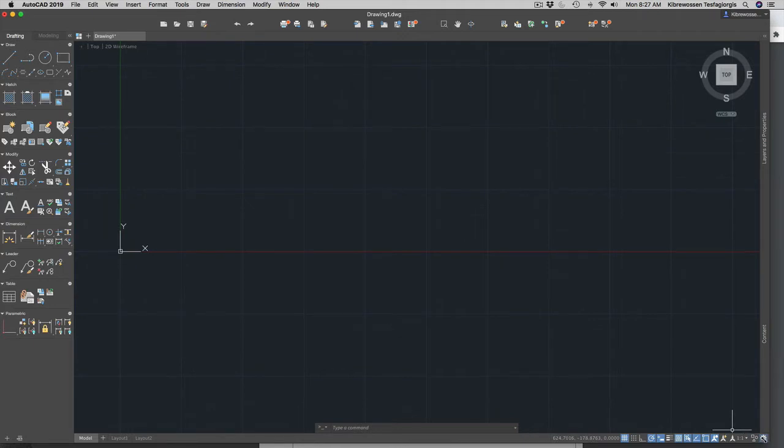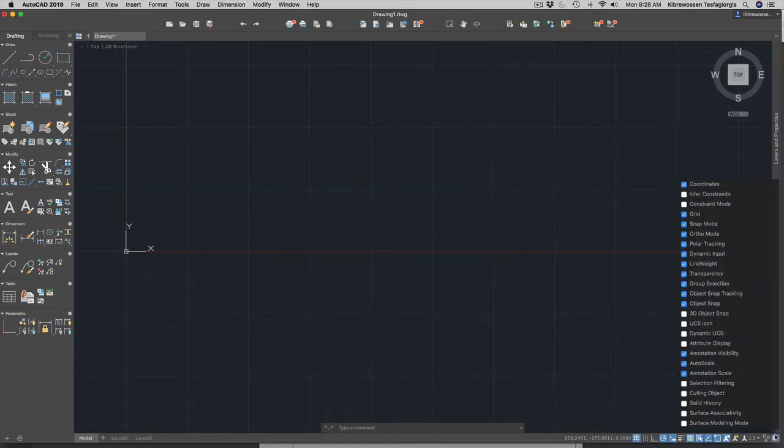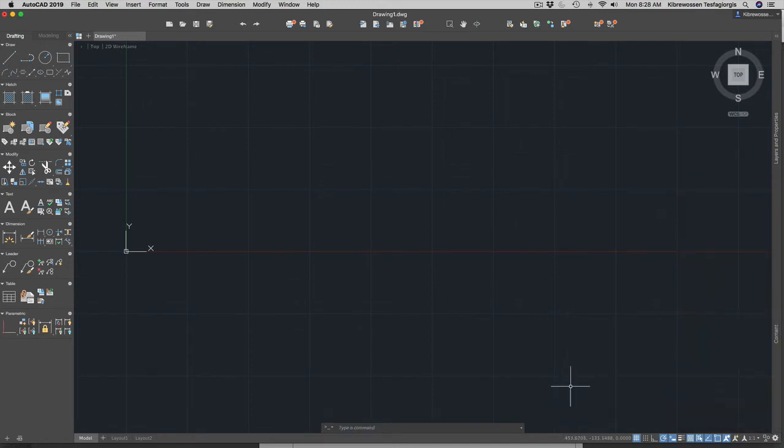I'm using a Mac computer, but if you have Windows, there is a small gear over there, and you click on it. It's going to give you an option that says 3D modeling. Then you click on that, and AutoCAD will automatically switch to 3D modeling for you.